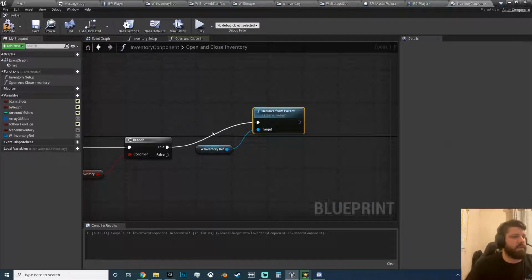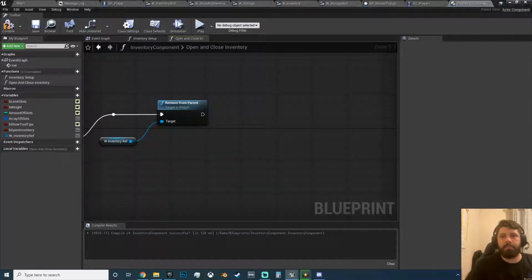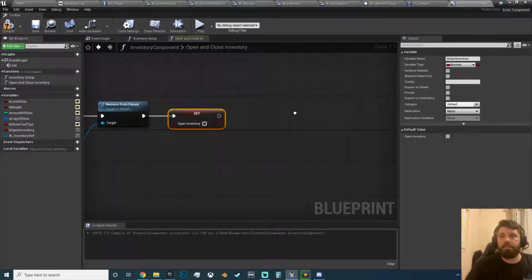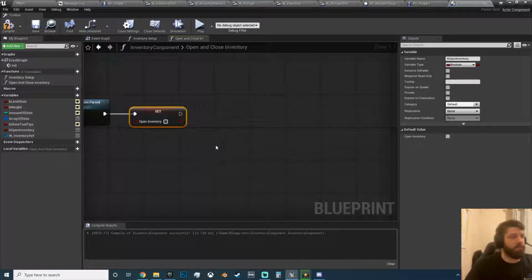Now I like to do this. Double click here, click that, hit Q. Okay. If it was true, we are now setting it to false, and we are also, we want the player controller.